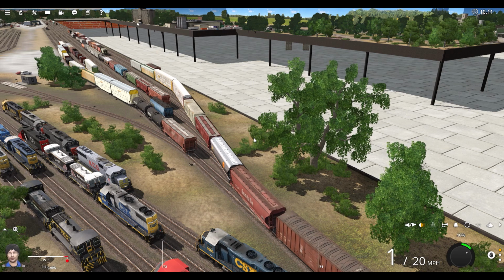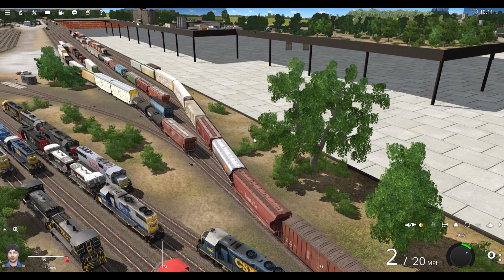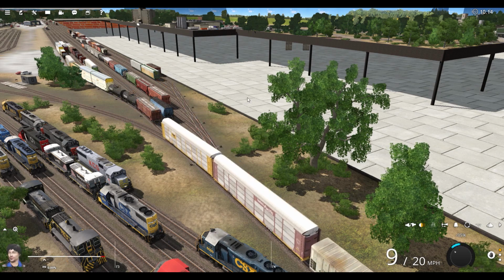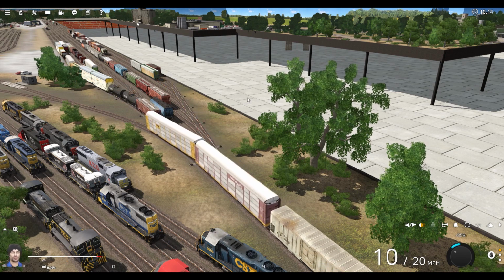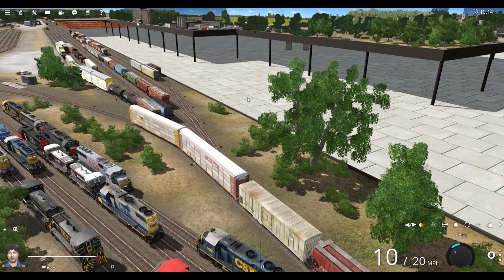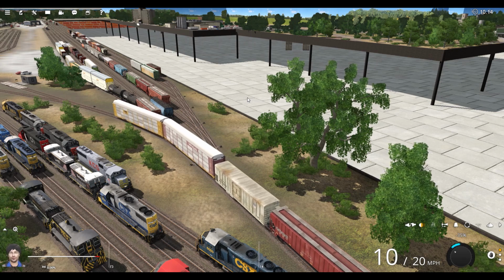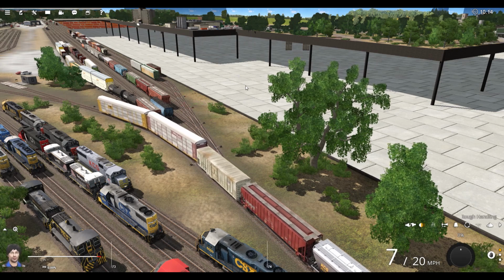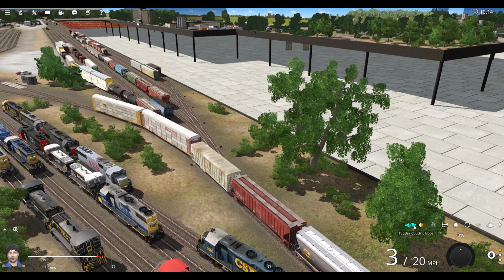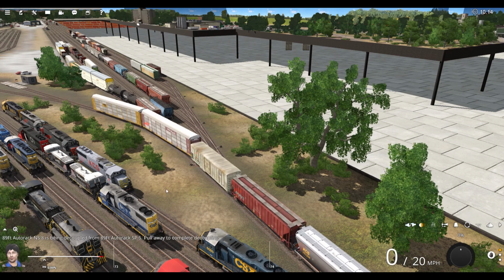Next up after that, we have what's called the Paris Interchange Track. So I did a couple live streams where we ran some trains to Paris and back. And in those live streams, we did talk about the Paris Interchange Track, but it's actually a siding that's off to the north of the yard. And it's along the main line that bypasses the yard, but it's accessed from the east side of Kingston Yard.